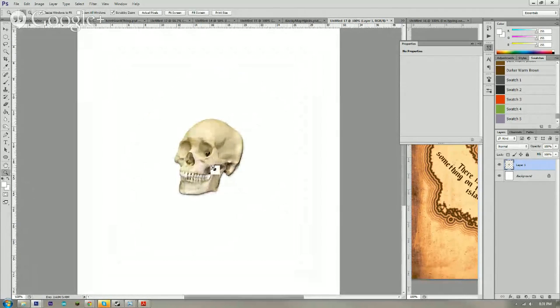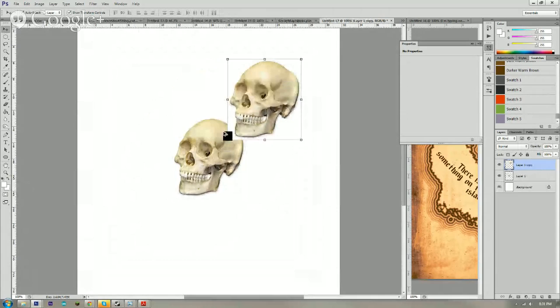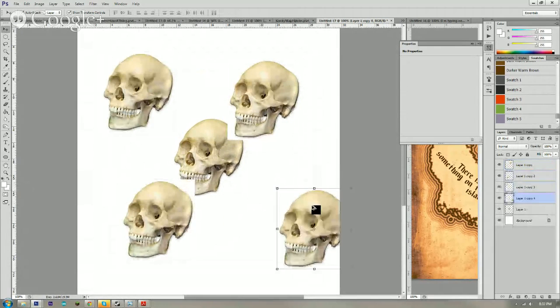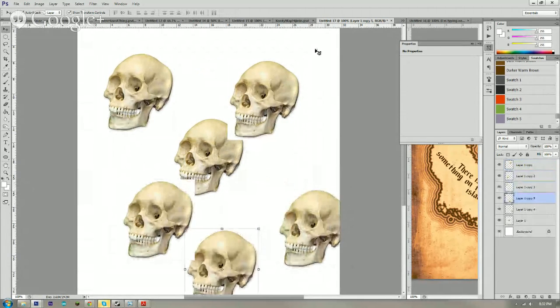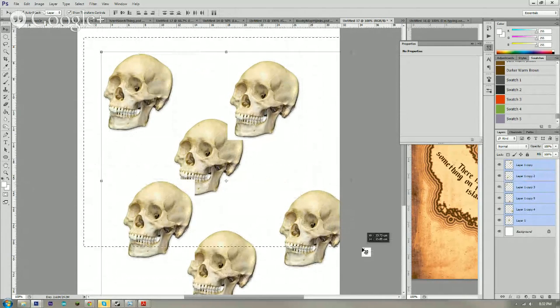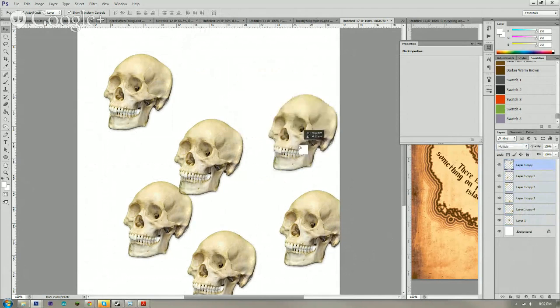So I've got this skull. That's nice. I'm going to make 5 of these skulls, and now I'm going to select them all by using that move tool and clicking out in the white space and just dragging over them all, and you'll see it selects them all in the layer palette over here. And I'm going to change them to multiply so their little white spaces don't show up on each other. Now I can move them around.